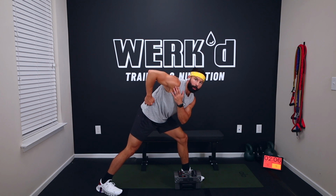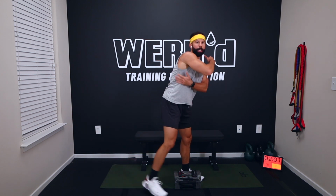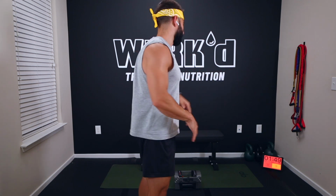If you're going like this, you're going too much. That's too much internal rotation at the shoulder, so try to keep your chest up nice and tall and drive back. Really focus on squeezing this muscle here under your armpit, keeping that elbow tight to your side and driving that shoulder blade over and towards the center of your chest. So it's a little bit of this kind of around the body move.